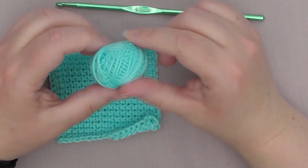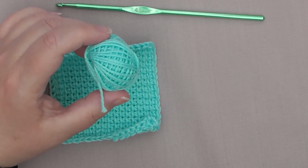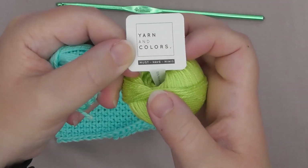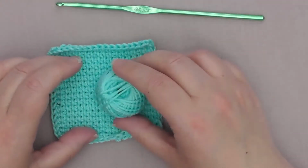Okay, so obviously we're going to need our yarn. This is just 100% mercerized cotton. This is yarn in colours. I don't have the tag for this one, but there's another one with this colour. So it's that make, but it's just this colour. I can't remember what the colour was. I think it was ice blue.